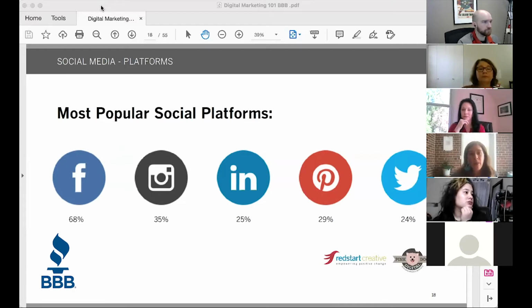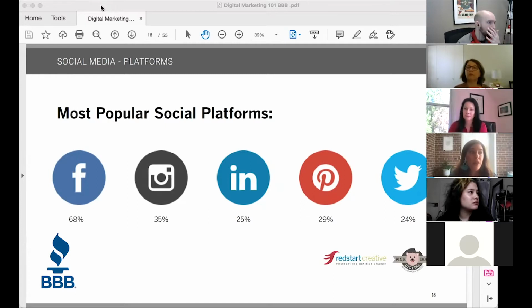So just looking at these platforms, even though LinkedIn has about 25% of the market, that's an extremely active percent of the market. And also you can look at the growth. We're going to go over the next few pages a bunch of stats, but these are updated every year. And when you look at these numbers, LinkedIn has had a lot of growth. Instagram has exponential growth, and Twitter has really leveled out. Like Gina said, Twitter has really found its place with news updates and customer service. It's huge for that, but really looking at what those different things are.